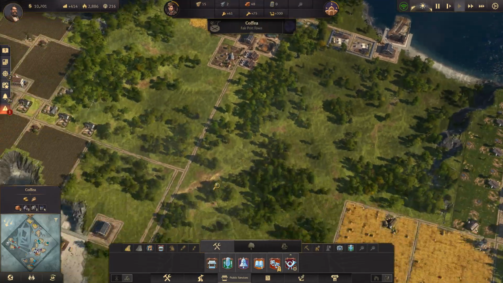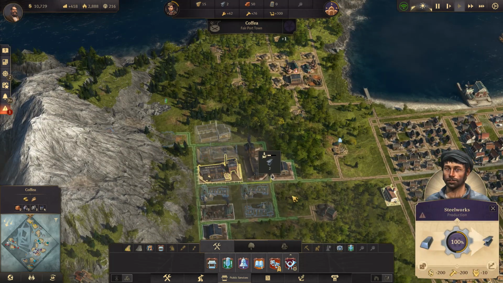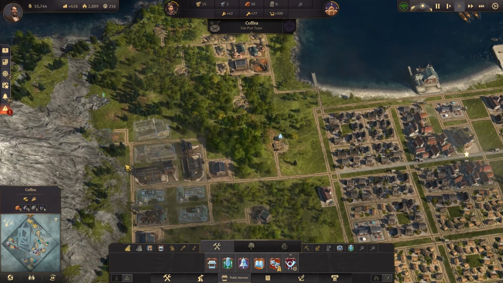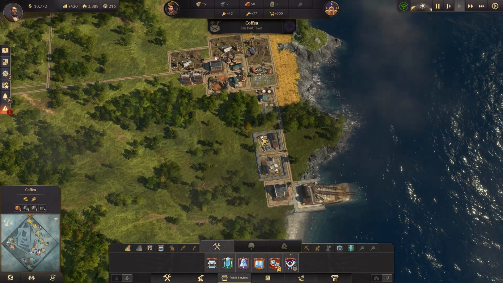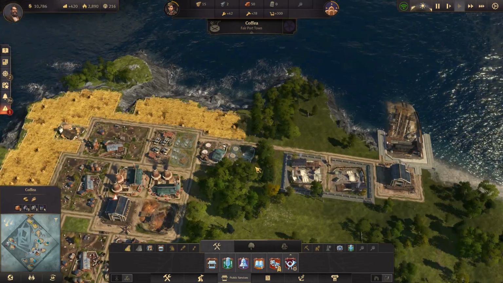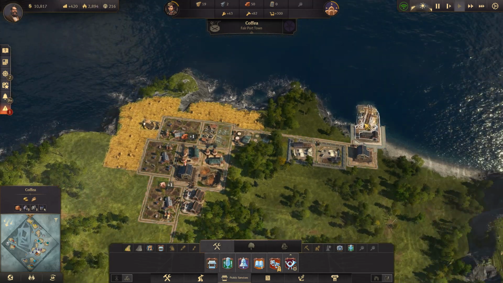We need more steel. Early game, steel is one of the biggest bottlenecks. If you can get past that and provide enough steel and bricks to your people, you'll be able to do quite a bit. A lot of production very quickly.